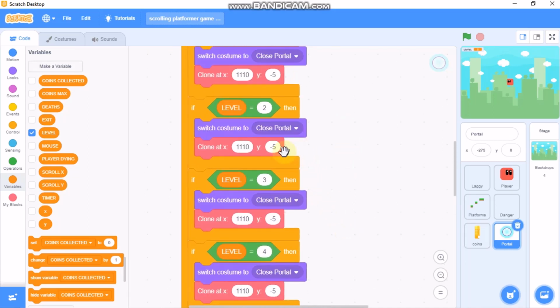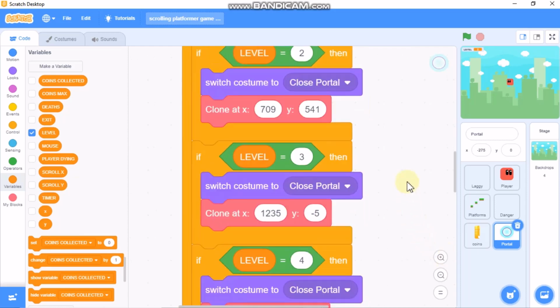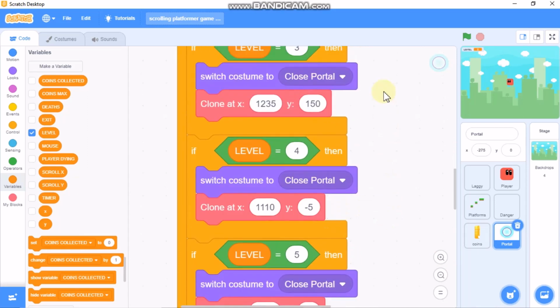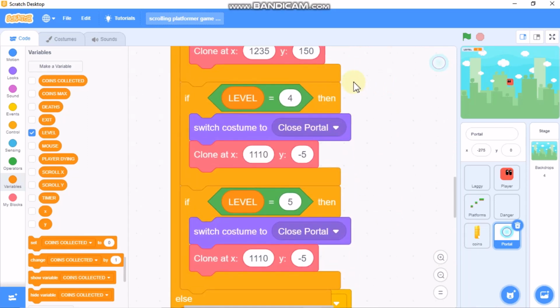So if level equals 2, we need to clone at x and clone at y. So if level equals 3, clone at x 1235 and 150. So if level equals 4, we need to create clone at 990 and y 50.